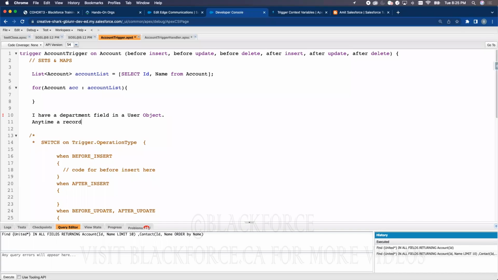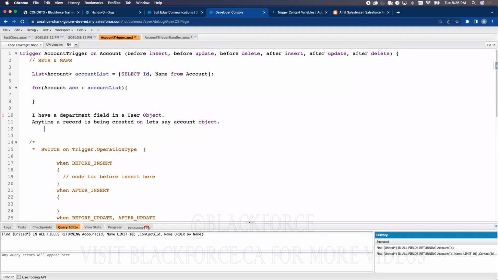Anytime a record is being created on, let's say, account objects, I want to look up the department of the user that is creating the record from the user objects.